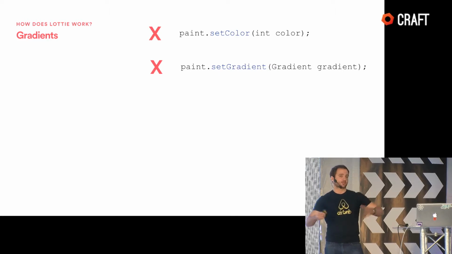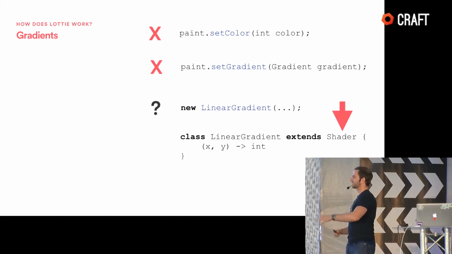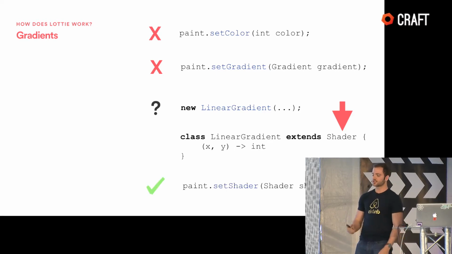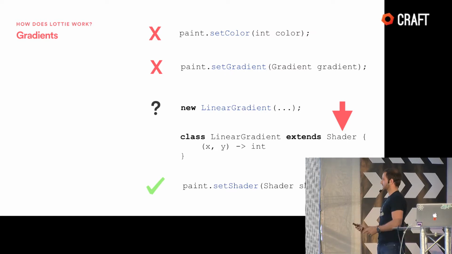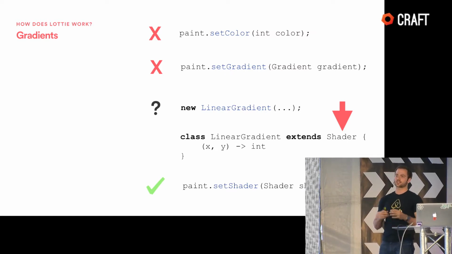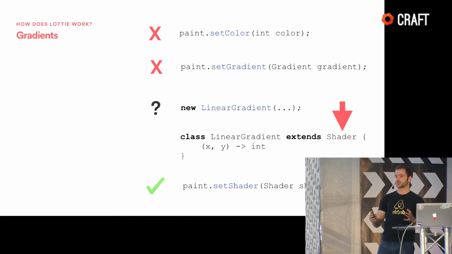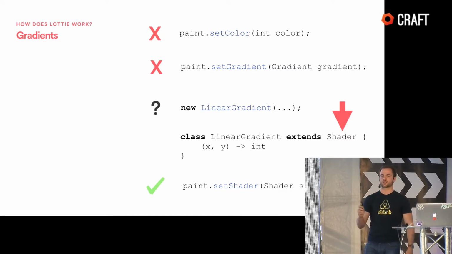You might think that, okay, maybe there's like a set gradient API, but there's not. But if you look around, you'll see that there's this thing called linear gradient and radial gradient that extend shader. And there is, in fact, a set shader API on Paint. For those of you who aren't graphics experts, you may not be familiar with the concept of a shader, but it's basically like a little pure function in which it's given an x and a y coordinate and it returns a pixel color. This works super well for gradients because it's always the same for a given pixel x and y coordinate. And it can also be super parallelized on a GPU, which is why it's done this way. So we use this linear gradient shader and radial gradient shader to get shaders working on Lottie.